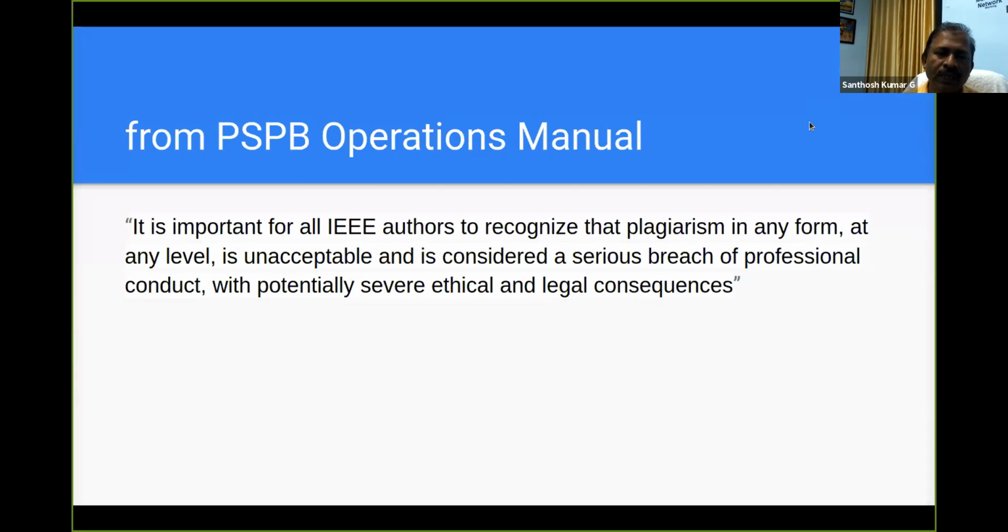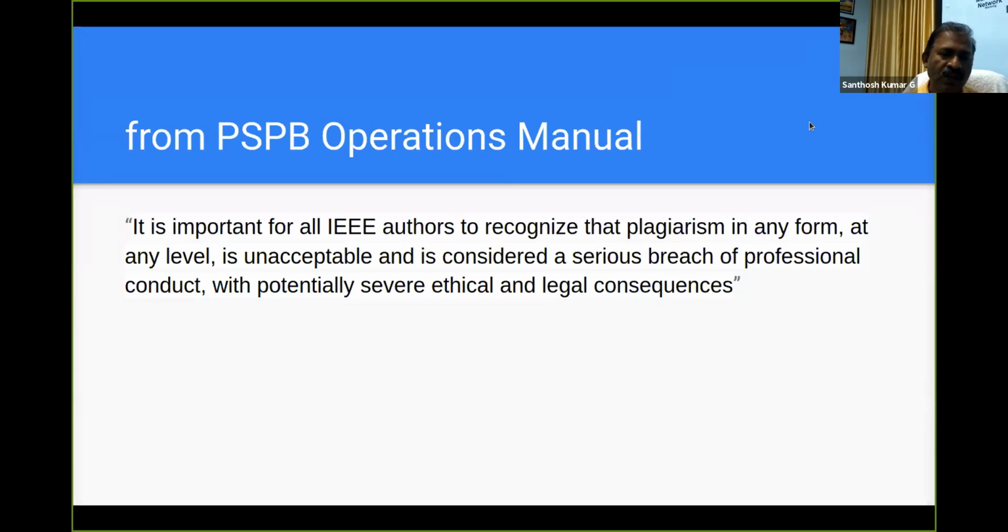Knowingly or unknowingly, we might be writing some content from other papers, other authors' ideas as if they are our own ideas. This is mostly not intentional, but we don't know how to avoid that, and what the consequences of these acts are.